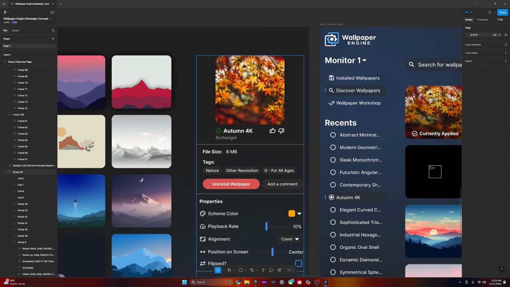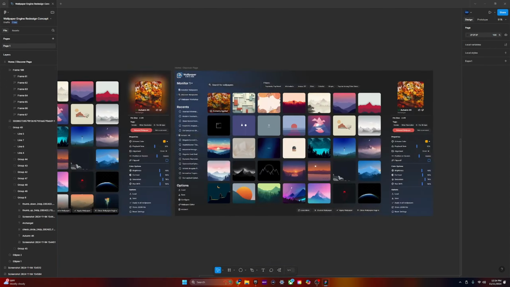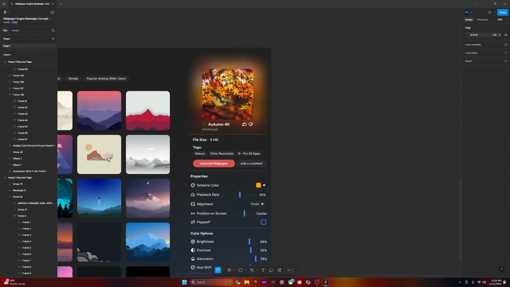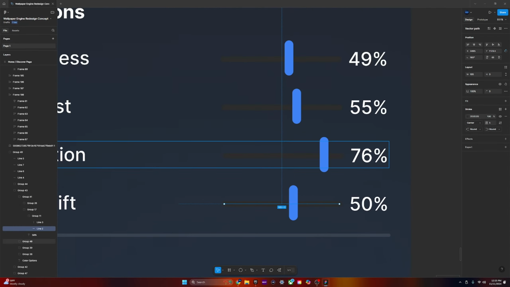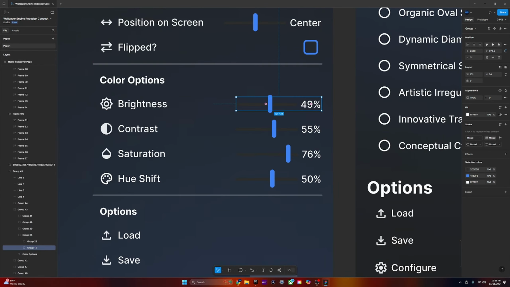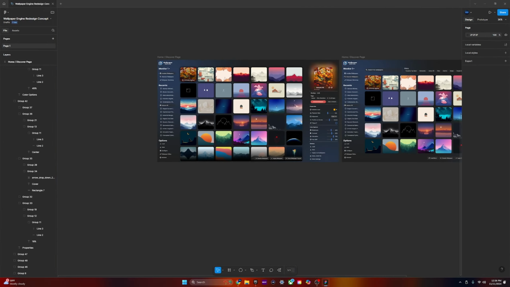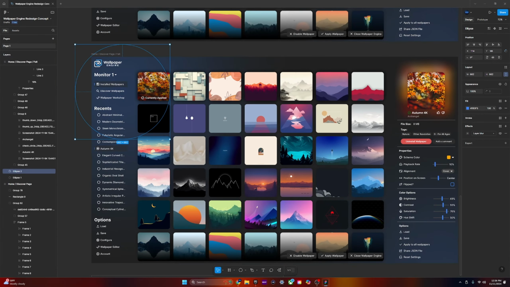And I try to add some cool drop shadows. I also added a glow behind the applied image to make it stand out a little bit more, give that color. I also make these little selections lighter by using the color 444444. And then I create different variations.